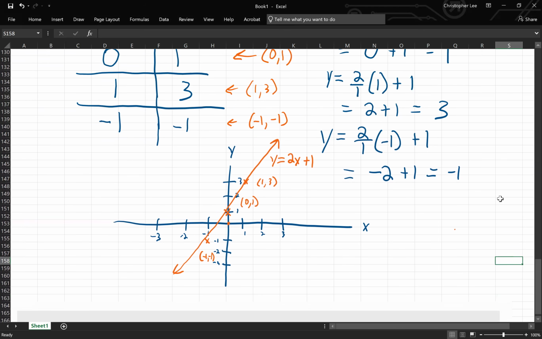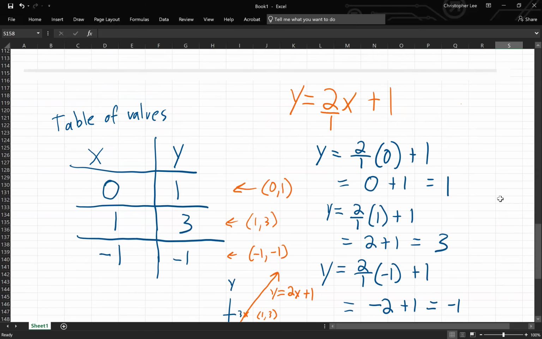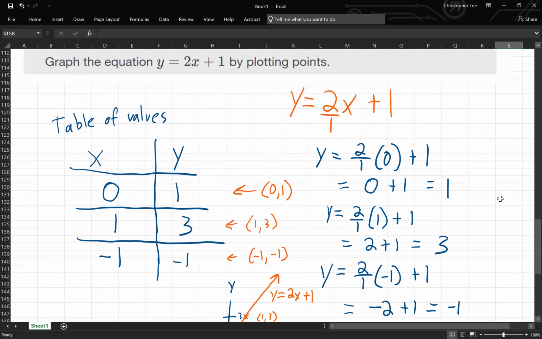So let's just recap what I did, and then you can try this, right? So first thing I did, I made the slope, the number that's in front of the x, that coefficient. I put that over 1 to make it into a fraction. That's going to help me in choosing the x coordinates that I'm going to plug in to find the y coordinate, right? Always we're going to plug in 0. 0 is our friend, right? 0 just eliminates everything, and then we have just the y-intercept.